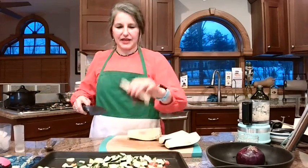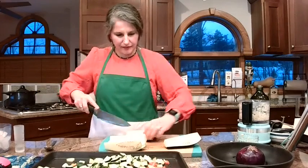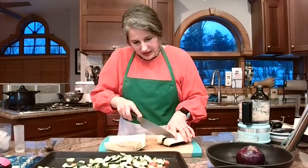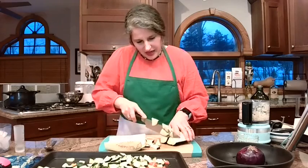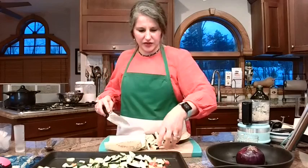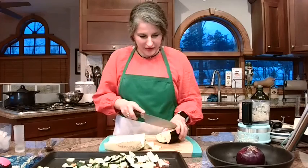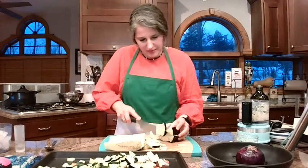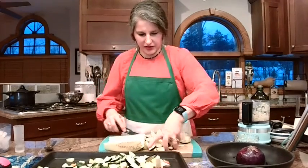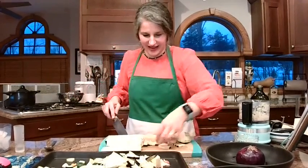Since the eggplant has that big fat end, I'm going to cut it into eight little strips instead of four like I did for the zucchini. Then I'm just going to cut down the edges here and make little triangles. Don't stress about the size of these because they're all going to roast and get squishy in our lasagna. You just want them relatively bite-sized. Watch your fingers as you go — we don't want any blood because that would taste gross in the lasagna.